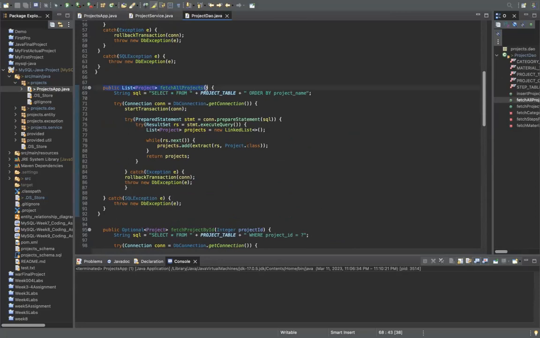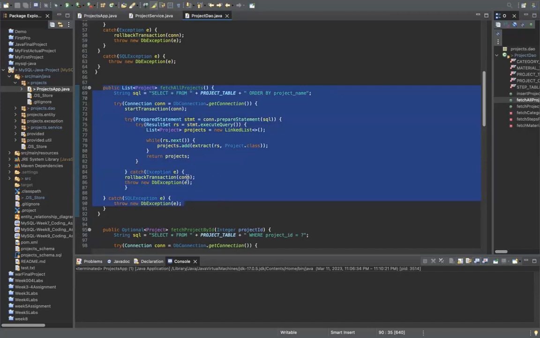And next in the project DAO, we wrote the code to be able to retrieve all the projects from the database. So here is all of that code, where we wrote the SQL statement to return all projects and our try with resource statements to obtain the connection object.